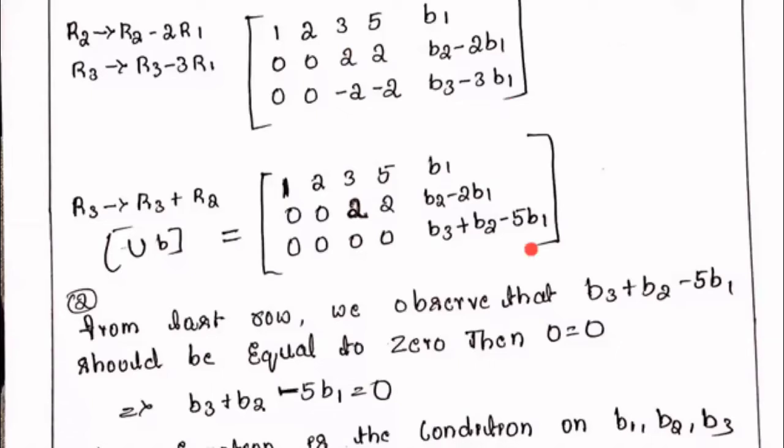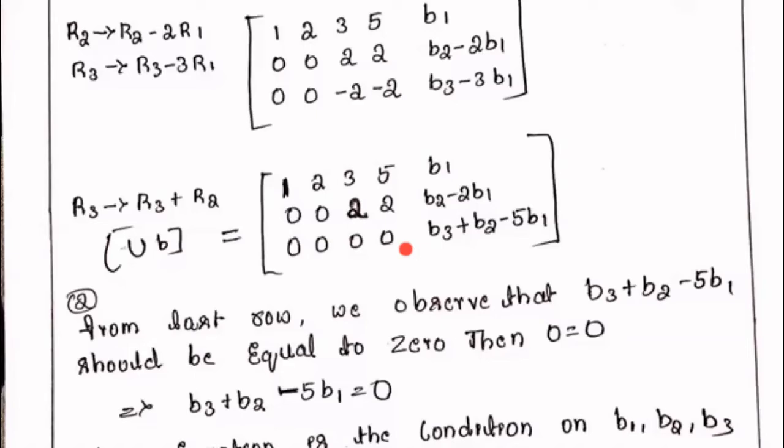And one observation, look very carefully. If you write all the equations with the variables x1, x2, x3, x4, or u, v, w, y, and multiply, you get the sum of variables equal to b1. Again here you get w and y equal to b2 minus 2b1. Whereas in the last case the left hand side is 0 and the right hand side is something nonzero. So that is not at all possible, right?